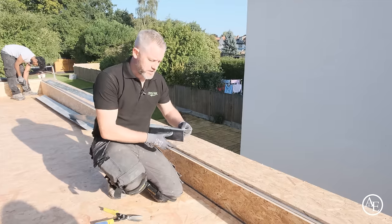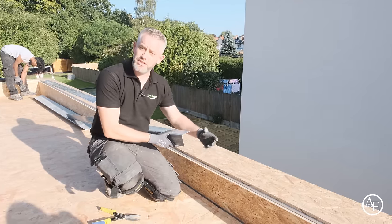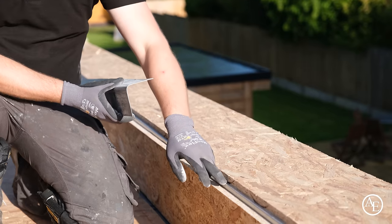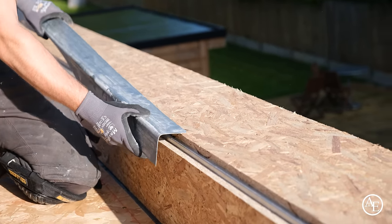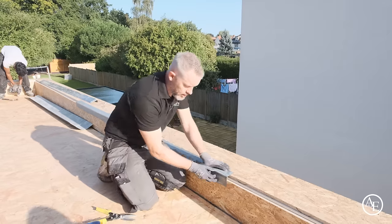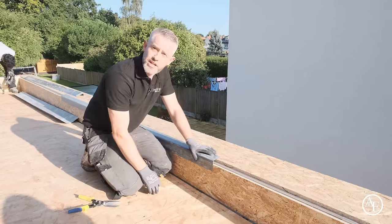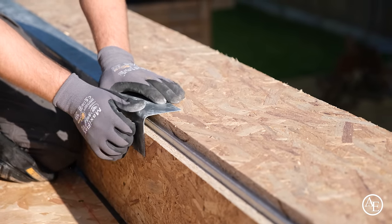Right then, guys, obviously I've been talking to Tony about this radius edge, and I just wanted to show you a bit of a close-up shot so you can actually see what I'm talking about. So obviously you've got this radius edge here. We've stepped the boards down 10mm and back 10mm. So when you put this trim on, obviously you're going to glue and nail this on, but that allows for no impediment on the actual radius edge. So you get a nice flat finish to your wall and a nice rounded edge on the edge.